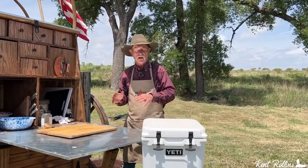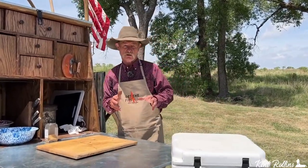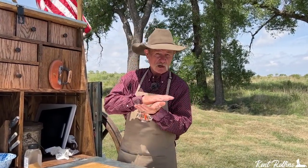But folks, if you're doing a lot more than that, get you a couple of coolers because you're going to need that. Make sure you let it set what? 2 hours. We're going to let that internal temperature come up to where it's just right. Throw it on some heat. Magic will happen.